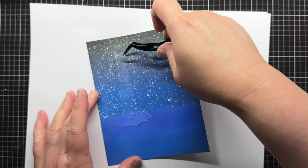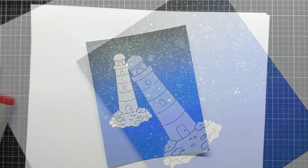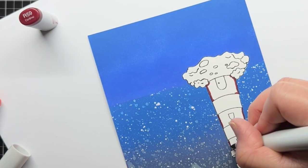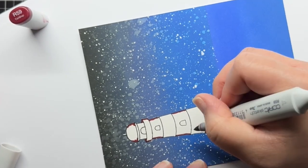I die cut the mermaid and starfish with the coordinating dies, and then color the lighthouse with Copic markers as well. After I finish coloring everything, I trim the lighthouse panel down to 4¼ by 5½ inches and trim the other lighthouse panels to match.